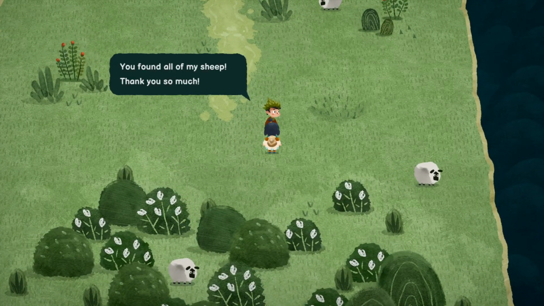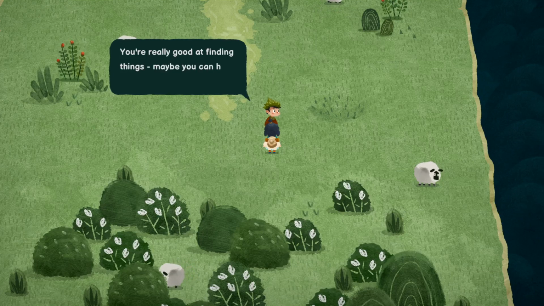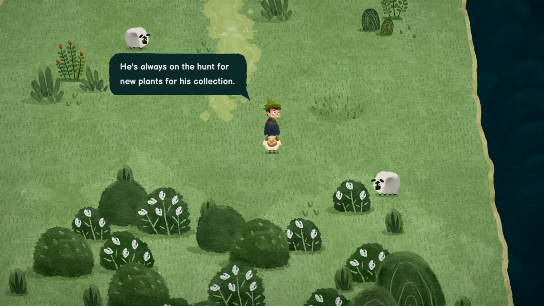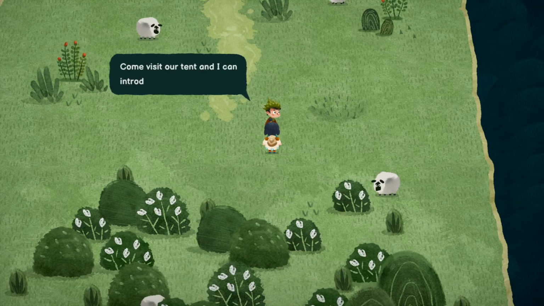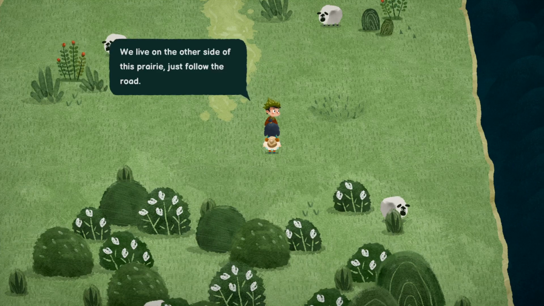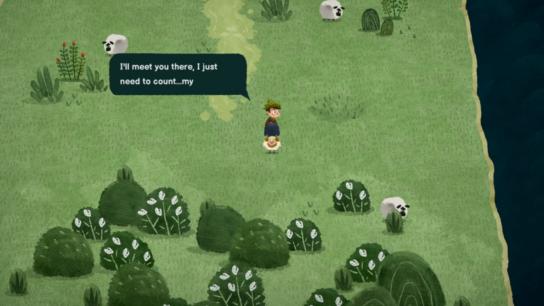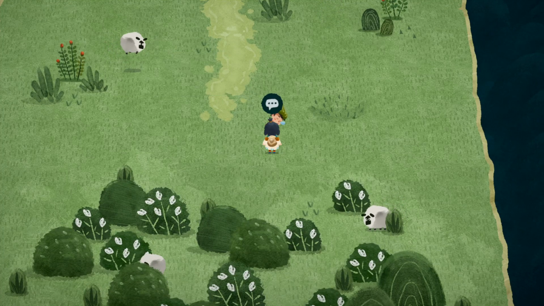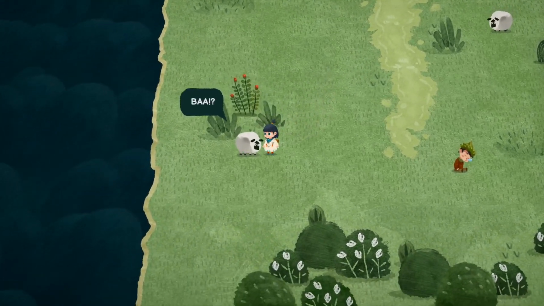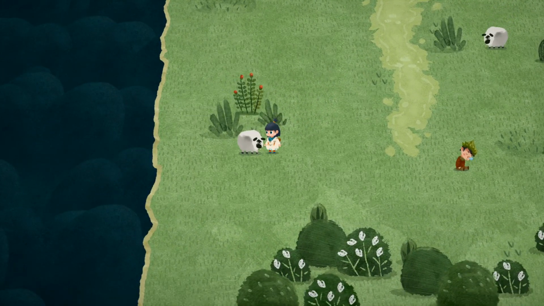You found all my sheep. Thank you so much. You're really good at finding things. Maybe you can help my dad. He's always on the hunt for new plants for his collection. Come visit our tent and we can introduce you. We live on the other side of the prairie. Just follow the road. I'll meet you there. I just need to count my sheep.